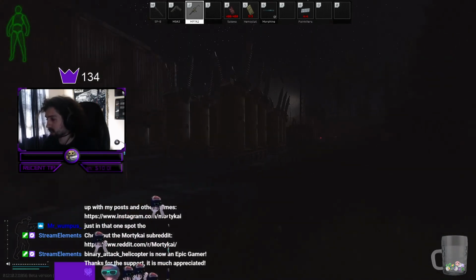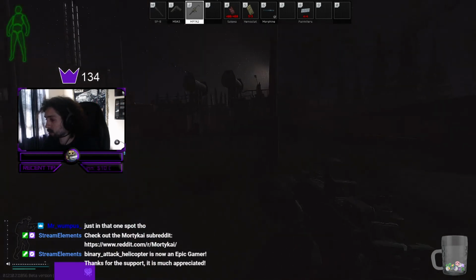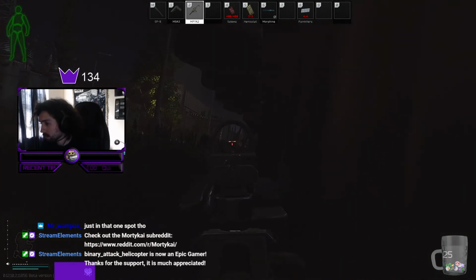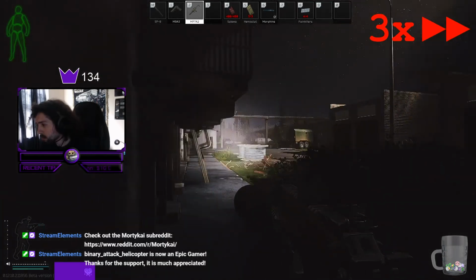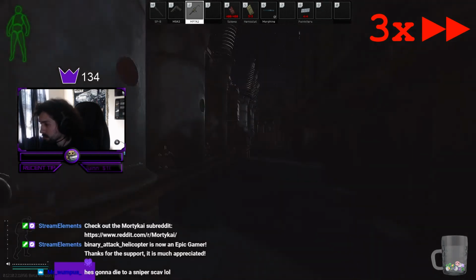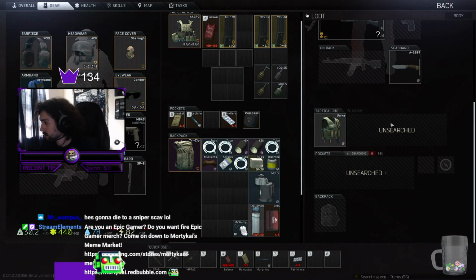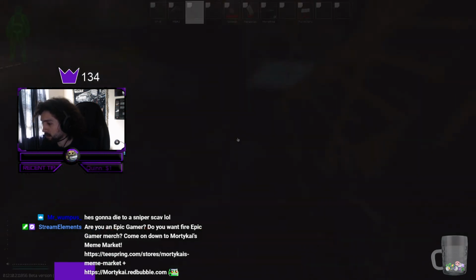Alright, I am just gonna take the power station. I'm not doing the safe room extract. I'm gonna have to fight for it, though. Oh, another 10k. 10k rubles.